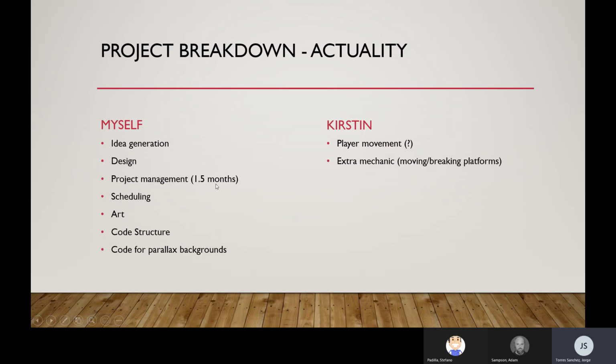The project management actually fell through after 1.5 months due to a lack of involvement from the other member of the team. And I was actually doing a little bit too much in that department, as I was the only one doing the project management and assigning tasks and assigning times. And sometimes it takes a bit of time to learn how the other team member works and how long they might take to do certain things. So that is why it was encouraged for the other team member to also do some of the planning. But that didn't happen. And I ended up doing some code structure for the AI takeover, which we'll see a little bit later. And I actually did code some parallax backgrounds. And Kirsten, I don't know, she worked on a few extra mechanics, but the core mechanics weren't fulfilled.